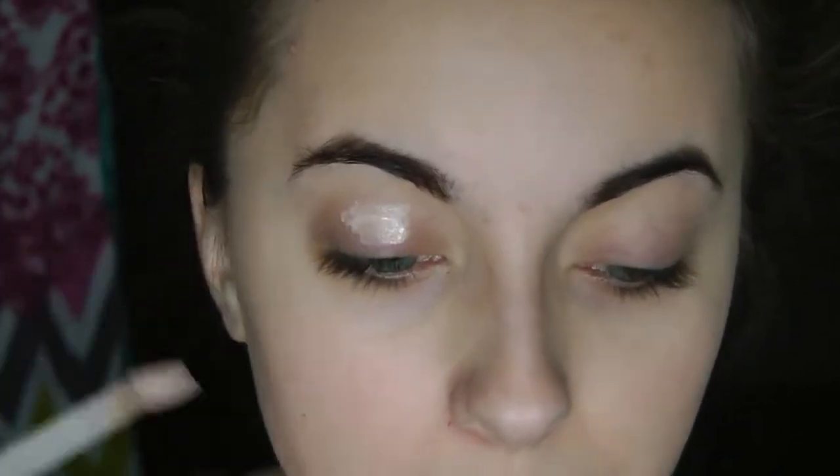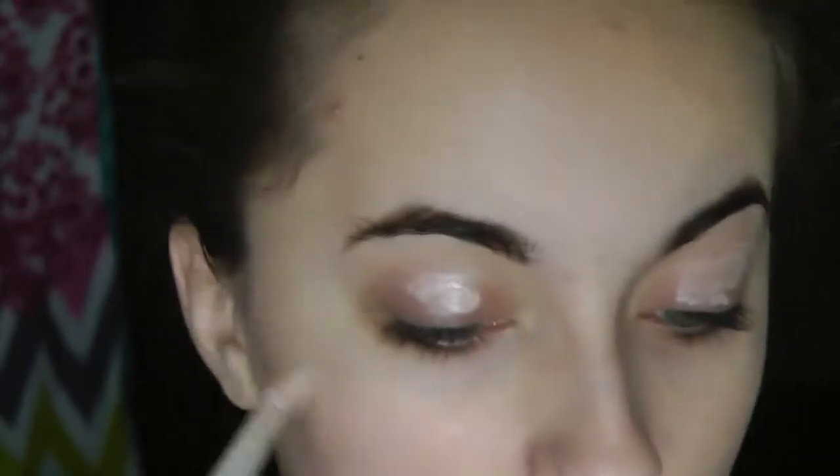Alright, so the first thing we're going to do is prime my eyes. Unfortunately, I can't find any other primer besides this one. Even though Lorac comes with its own primer, I don't know where I put mine, so I'm just going to use this one. Place it all over the lid and blend it in with your finger so that your makeup stays.